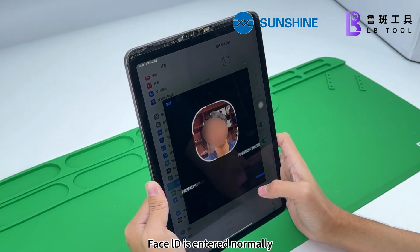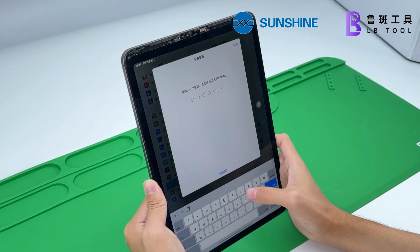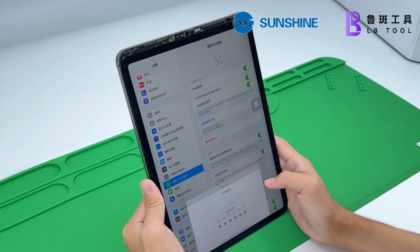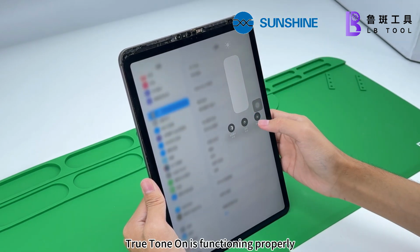Face ID is entered normally. True Tone On is functioning properly.